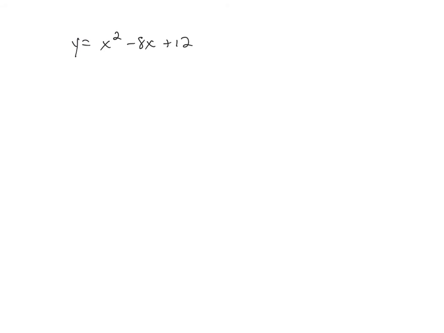if we were going to do the whole graphing with negative b over 2a, I've got to do negative 8 over 2, a is 1, and then work it all out. I think it's going to be a little bit longer of a problem, whereas if you can recognize that I can factor this: what times what is 12 that adds up to 8? 6 and 2.